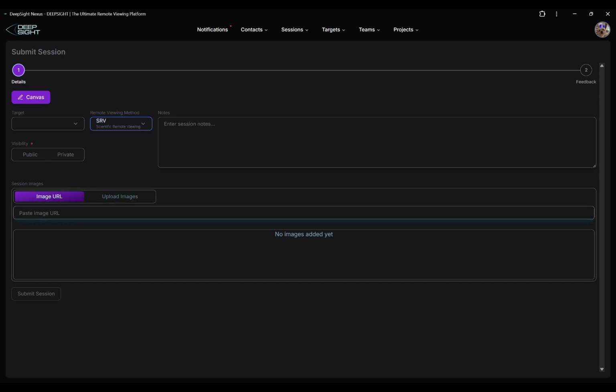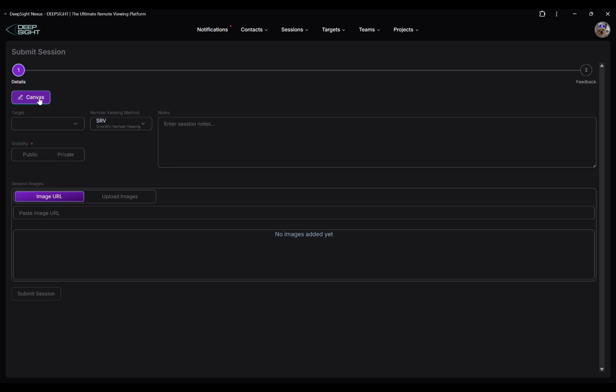So these can be a combination of web images in case you're getting them from some other platform that you've done your session on. You can just paste in the link to the image here and it will import them into here. And then you can also upload files here and any combination of those two methods. Plus, if you use the built-in canvas, that will automatically load the pages that you do in the canvas will get loaded as images into here as well. So that might be a good point for me to show you the canvas.